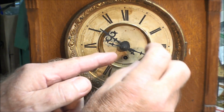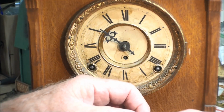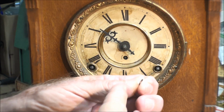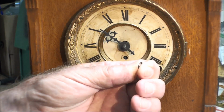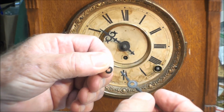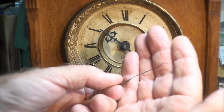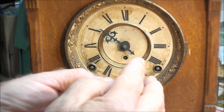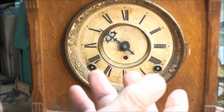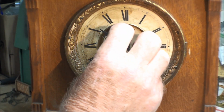Then we have the washer on here, along with the minute hand. And this washer does have a, what do they call that, convex? So it's kind of like a spring to hold this on. The hand is a little bit bent, so I'll have to straighten that out. And I can understand that, like I say, it doesn't have the glass on here.